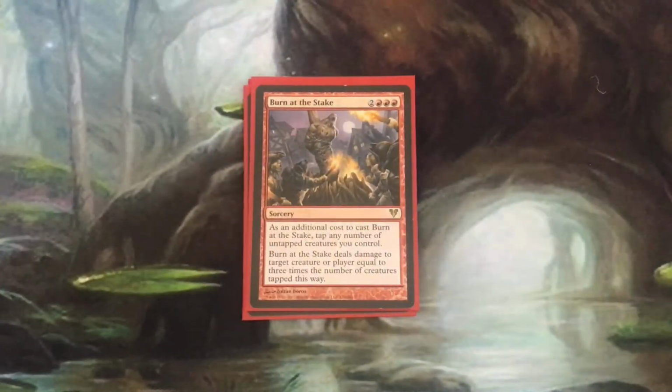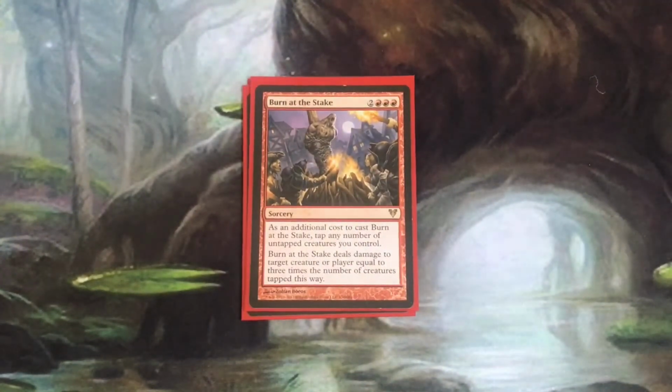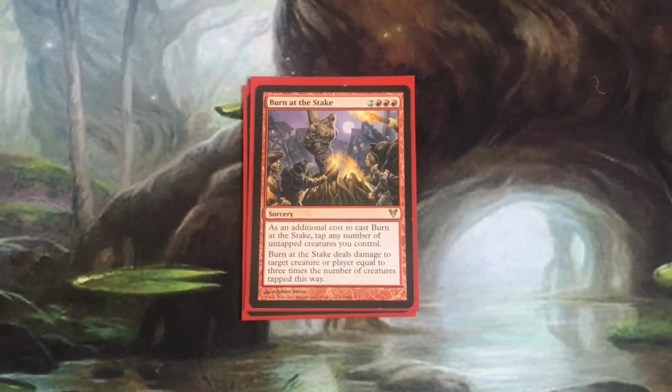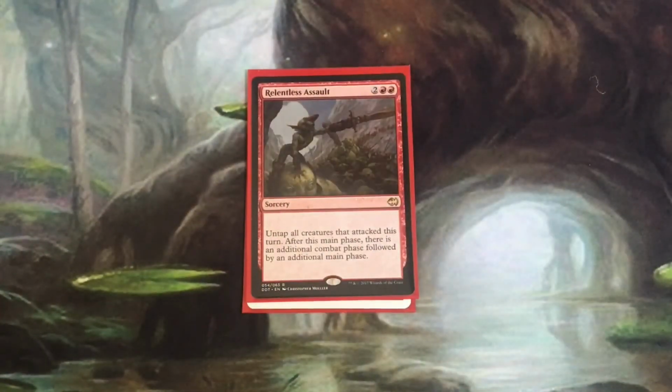Burn at Stake is a great card in this deck and is so fun to play. It's a 5-drop sorcery. As an additional cost to Burn at Stake, tap any number of untapped creatures you control. Burn at Stake does damage to target creature or player equal to 3 times the amount of creatures tapped this way. So if we tap even 10 1/1s, this is going to deal 30 damage to an opponent. And 10 1/1s is nothing in this deck. So this card can easily one-shot your opponents very fast. So a very fun and nice include in this deck.